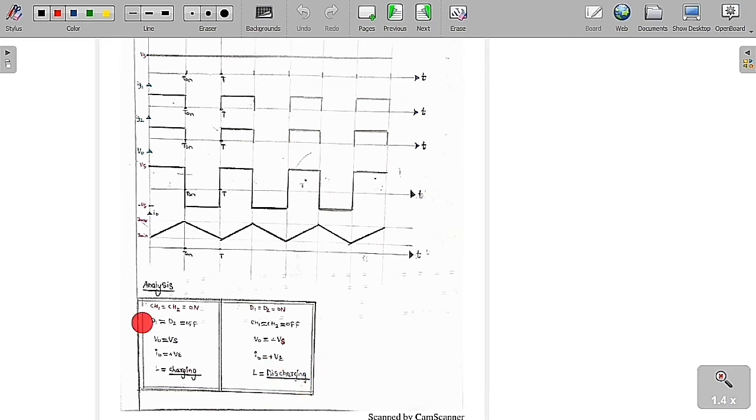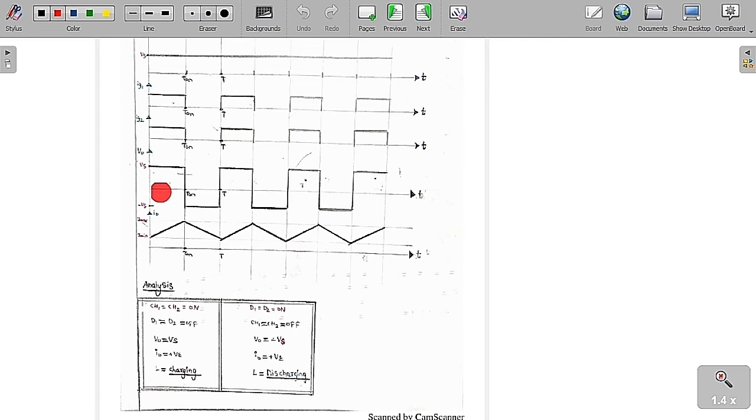In the first case, both chopper 1 and chopper 2 are on. Therefore V0 is equal to plus Vs, and the current is positive, but the inductor is charging, so the current increases. In the second case, chopper 1 and chopper 2 are off, and only diode D1 and diode D2 are on. Therefore V0 is equal to minus Vs, and the current decays, meaning discharging. This is going to repeat all the time.